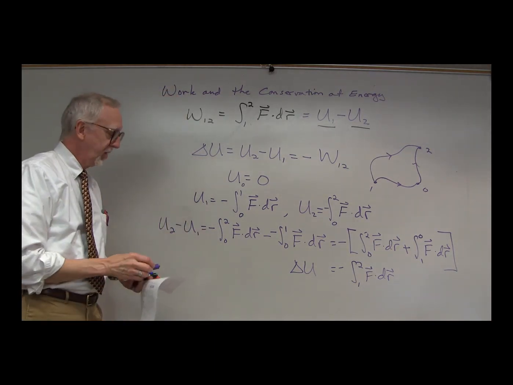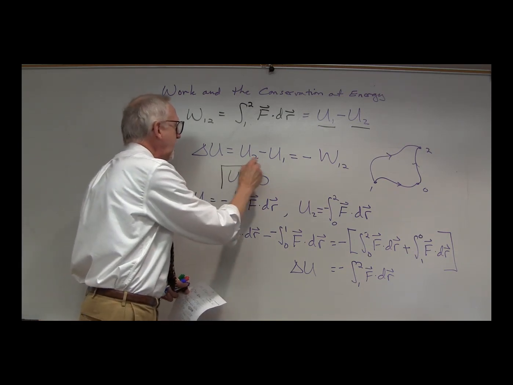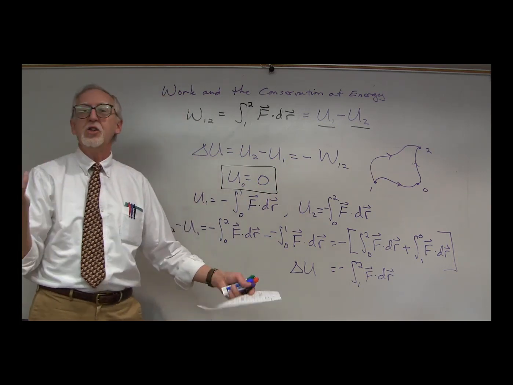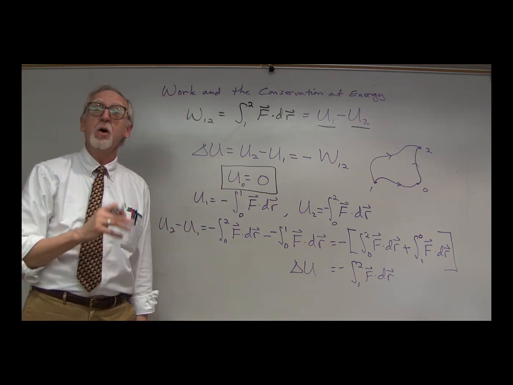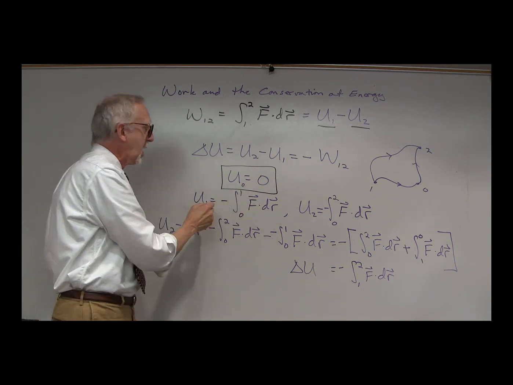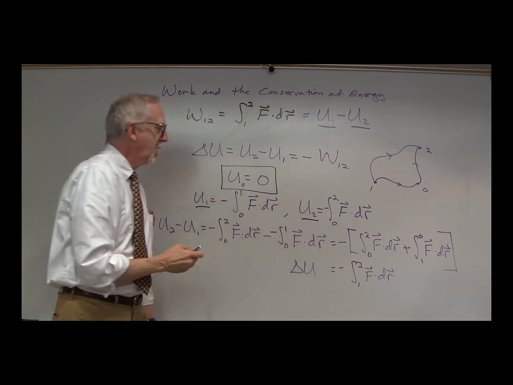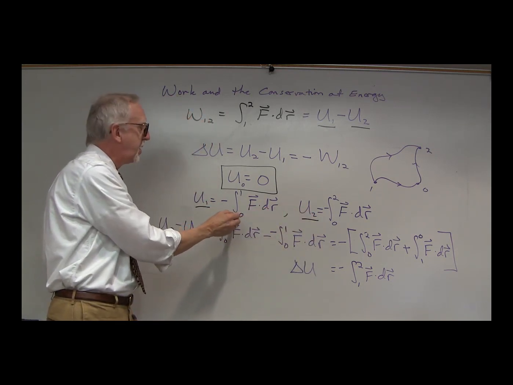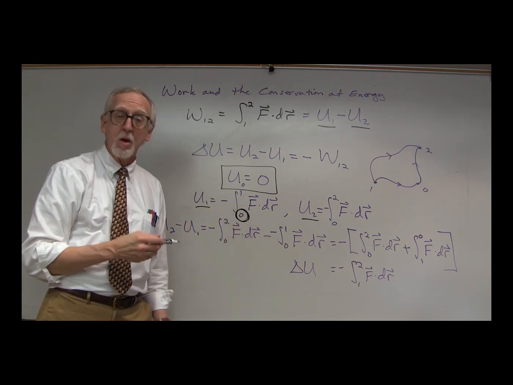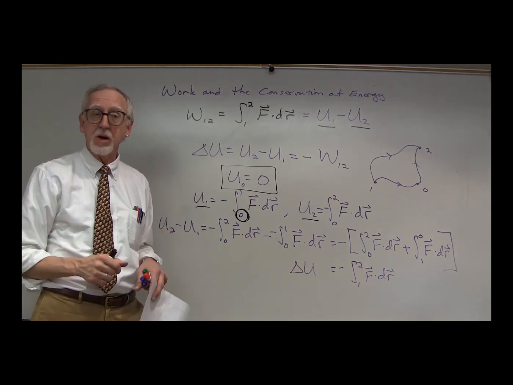Well, the point is that if we choose some place where we want to set our potential equal to 0, we can choose any arbitrary place where we want to set our 0 potential, and then we can define our potentials at any other place, point 1 or point 2, by just doing the integral from that place where the potential is 0. But that's exactly what we did for gravity and the spring constant.